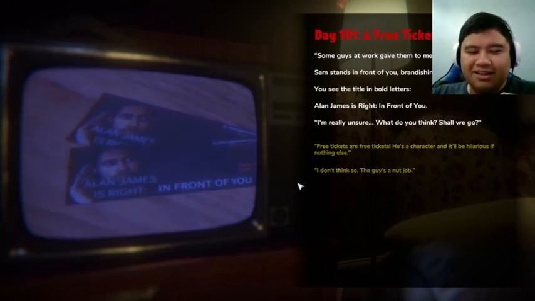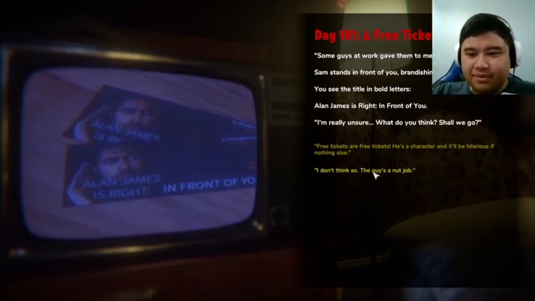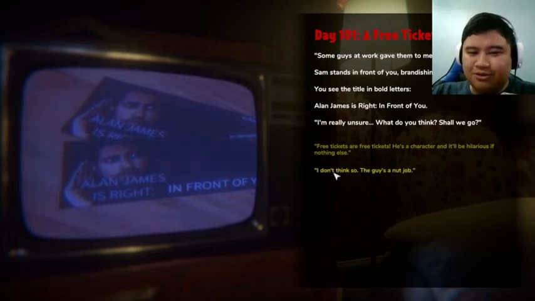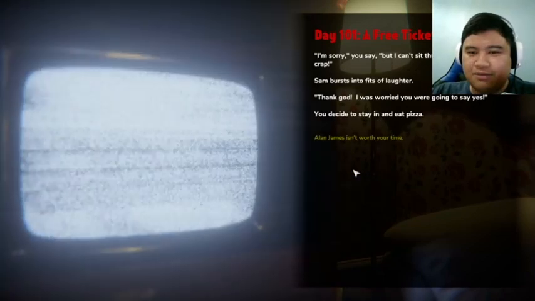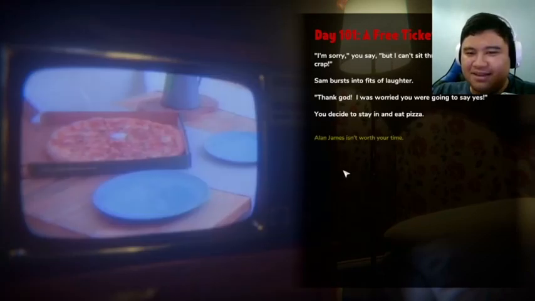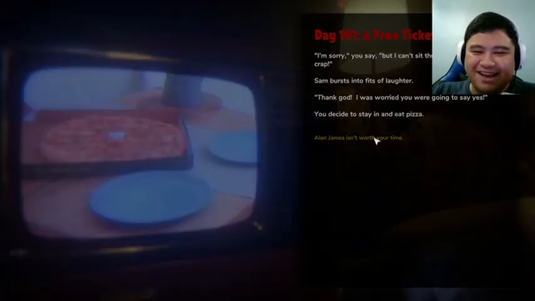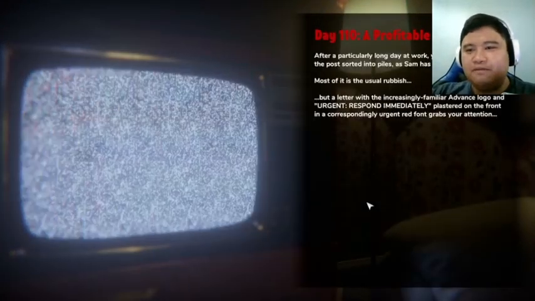Oh, this is the dude, the one with the book. He kept on selling his book, so Sam might get scammed. So the guy's on that job. Yeah, I'm sorry to say, but I can't see anywhere to scrap. Thank God, I was worried you were going to say yes. You decided to stay in and eat pizza. Alan James isn't worth your time. Middle of the road. Yeah, he was the one who kept on selling his a profitable partnership.